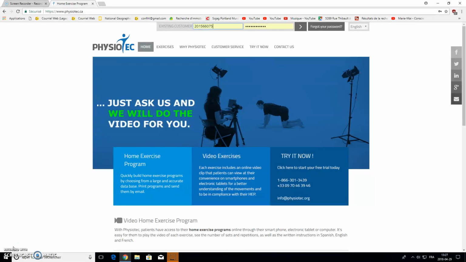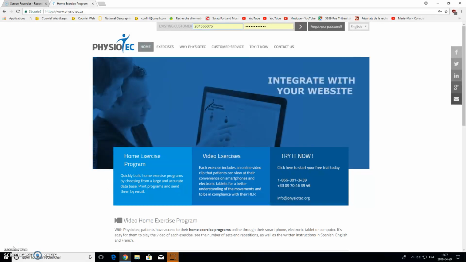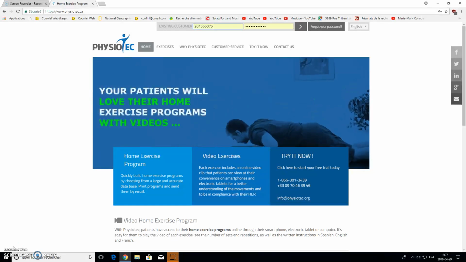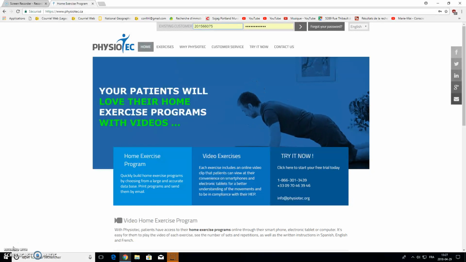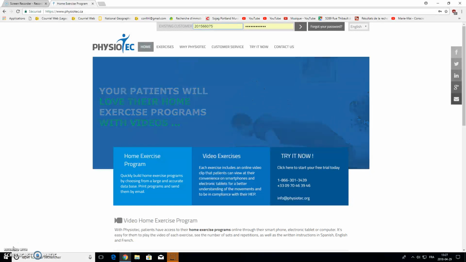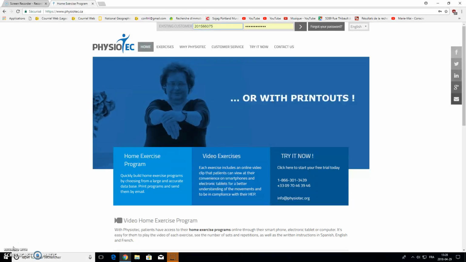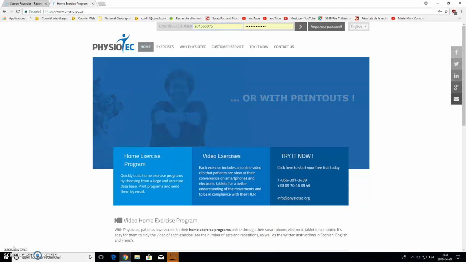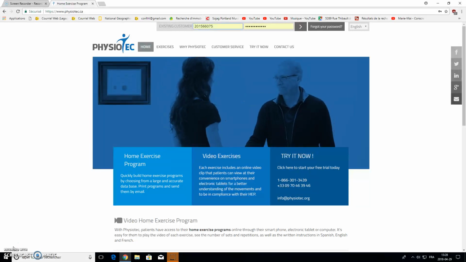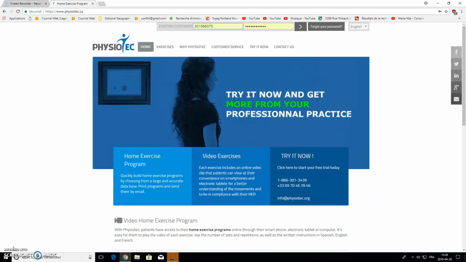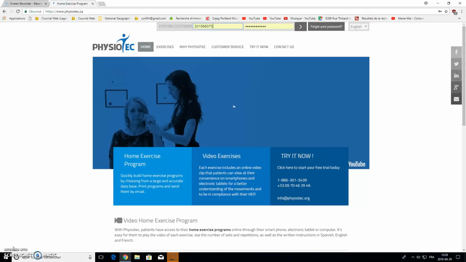Sometimes when you work in physiotherapy, you have to give an exercise plan to your patient to treat their injury. An injury is defined as damage to the body by an external force. In general, in physiotherapy, patients have a lot of difficulties remembering their exercises, or they do some exercises in a bad way. This website is going to solve this problem.